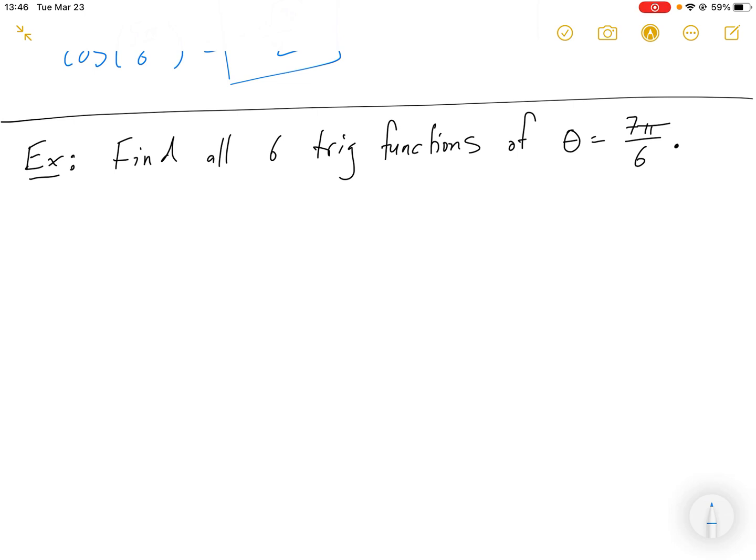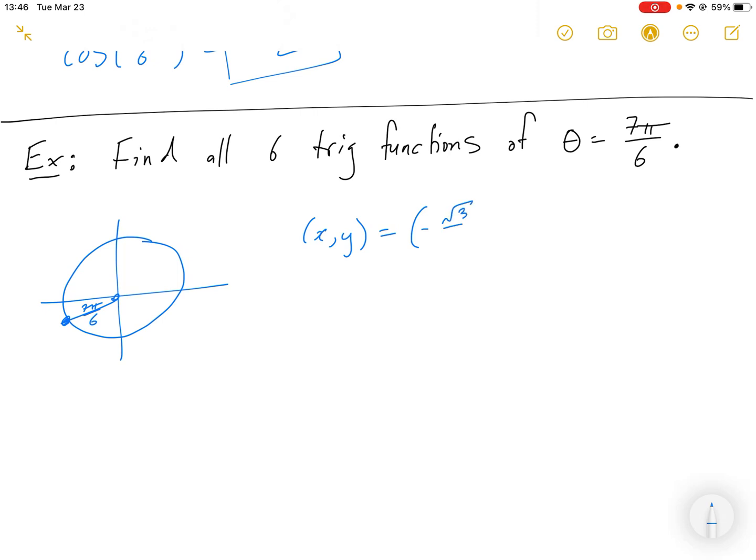Okay, so step 1 is you might even want to pause this video and take a look at your unit circle, but step 1 is to take a look at the unit circle. So you go in your unit circle until you find 7 pi over 6. And so hopefully you notice that 7 pi over 6 is the angle over here. And so then you find these coordinates. So the xy coordinates are negative square root of 3 over 2 and then negative 1 over 2.